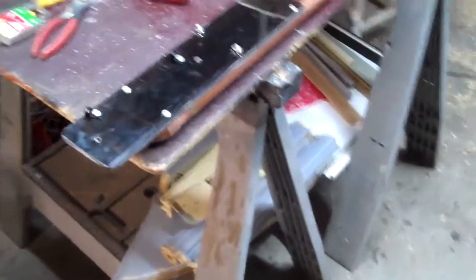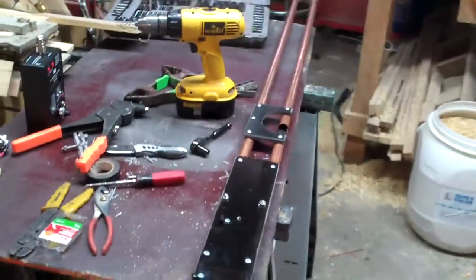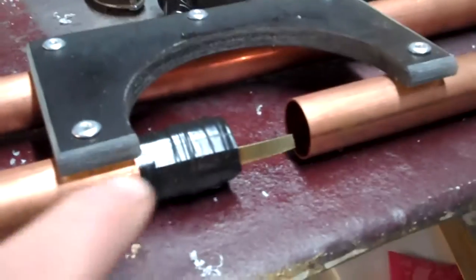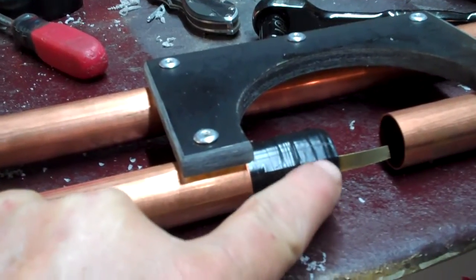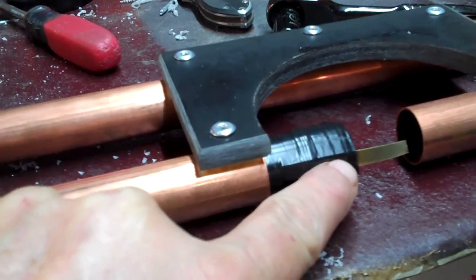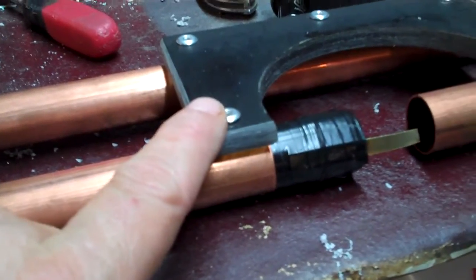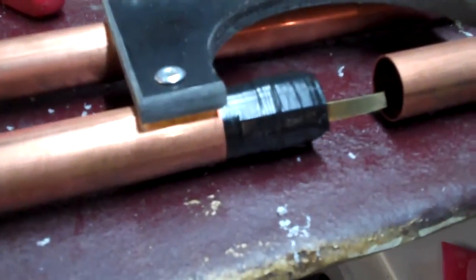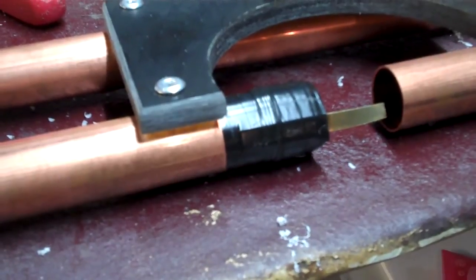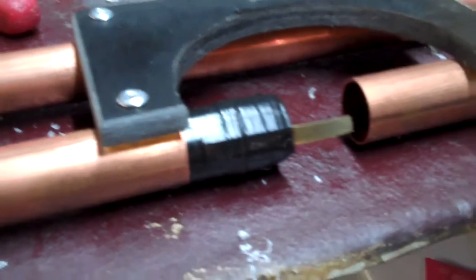It's pretty much ready to go back up in the tree. There are some changes we'll go over. Remember the little fine tuner in the air gap? After looking at it and realizing how much I'd have to heat up to braze that on there, and taking a chance of melting the plexi, I decided not to do it on this antenna. I just put some more tape on there, got it wound up pretty tight — that's exterior grade electrical tape — so let's keep an eye on that and see how it holds up.